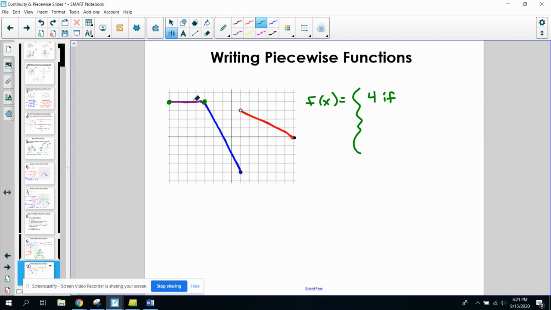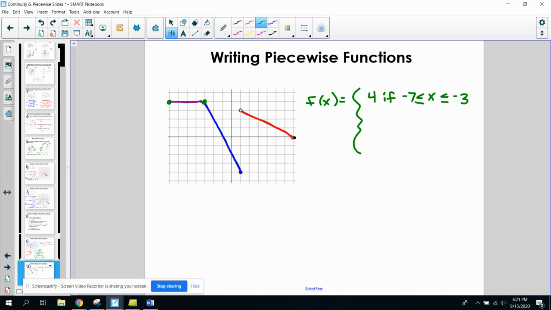So here we have the x values are between -7 and -3. So I'm going to say -7. Since it's a closed circle at -7, I'm going to have the equal to sign, so less than or equal to x. And then we said it's going to include the -3. So we'll use the included bar underneath. So less than or equal to -3.